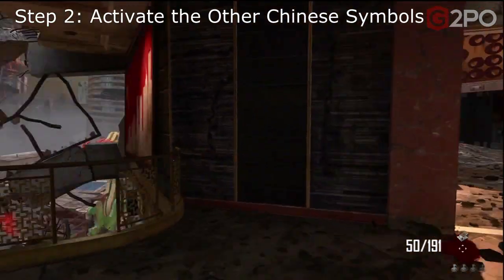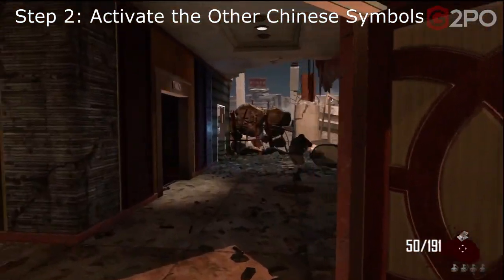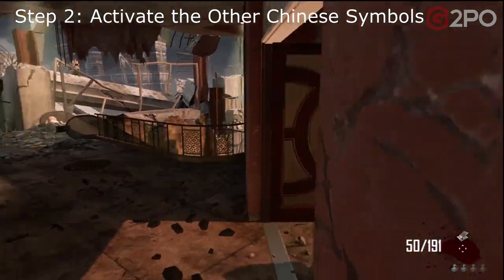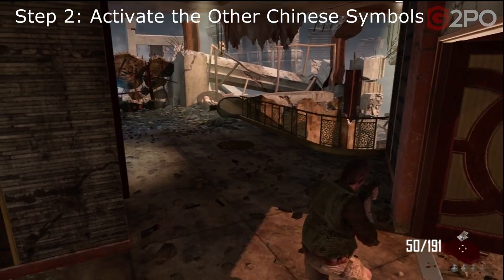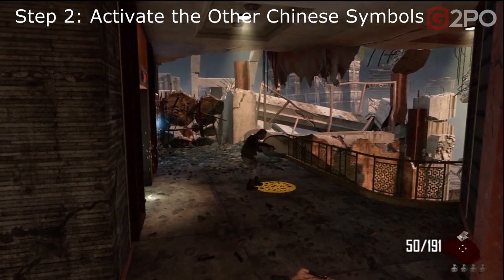Now again, what you have to do is activate them in order, so just have one player try to go onto their symbol. If it lights up, that means that's the first symbol. If it doesn't, then it's not. You keep trying players until you get the first one. Then it's trial and error to get the second one. If you fail, the lights go out. Like when you go on the first one and activate it, it lights up.